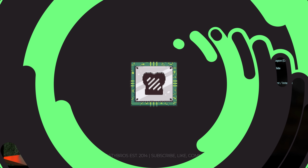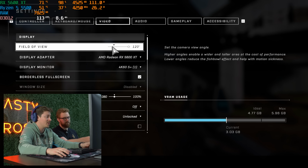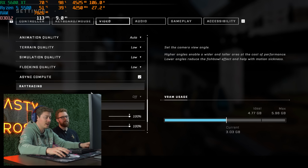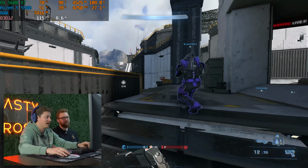All right, guys, we're starting off with some Halo Infinite. We're on 120 view distance, 120 field of view, 1080p, low settings. I guess that's what it recommends us. 100 FPS. Oh yeah, high refresh rate, baby.